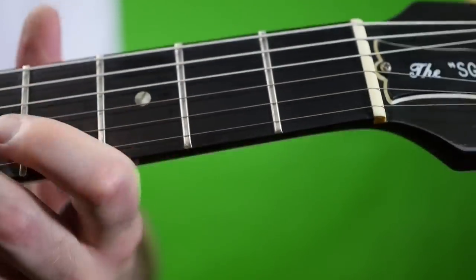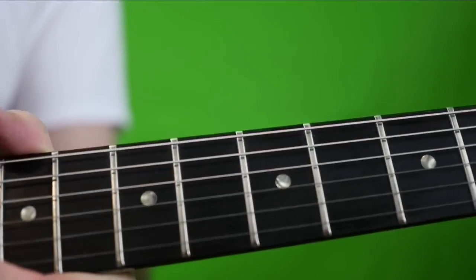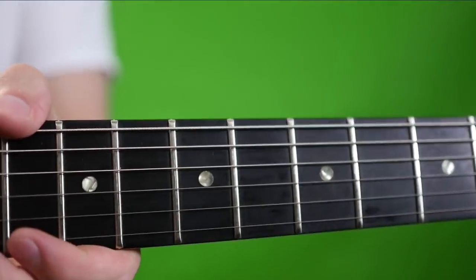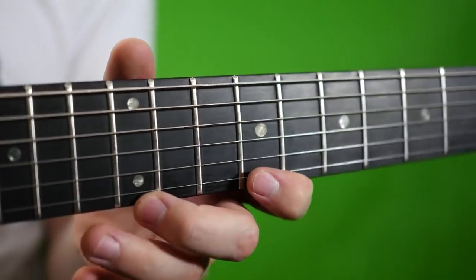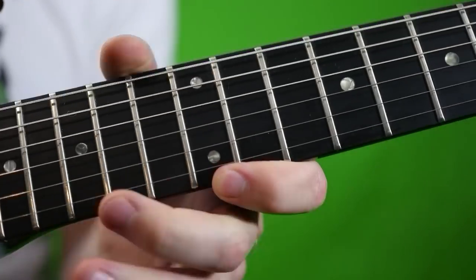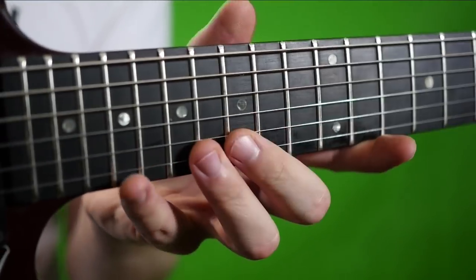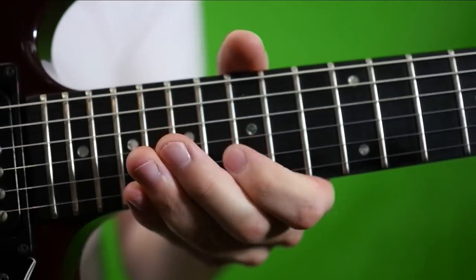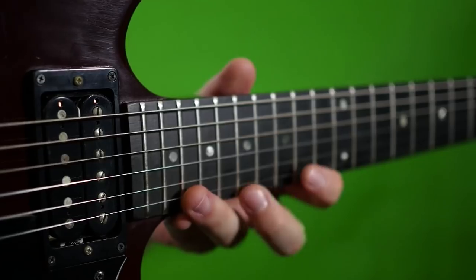Once again, you have an ebony fretboard, very minor play wear on this one, and dot inlays. These inlays, I do like them. These ones have a little bit more character to them. And what I mean by that is that they're more mother of pearl looking than some of the other ones. Because some of these, they're just plain white. These ones kind of have a darkness to them as well, which makes them look more high end.